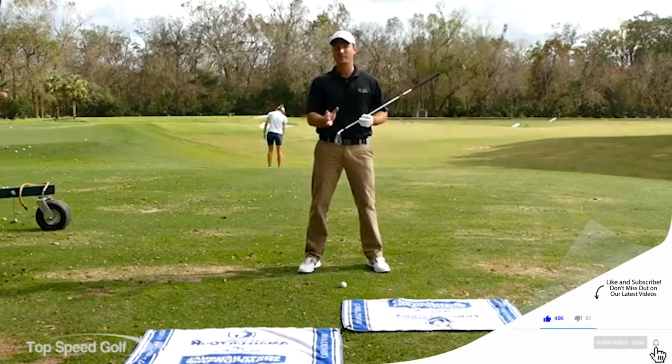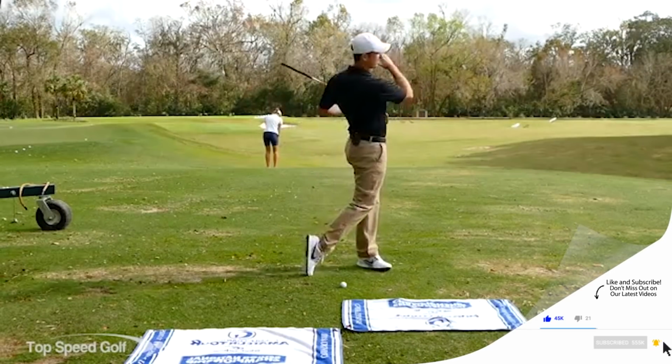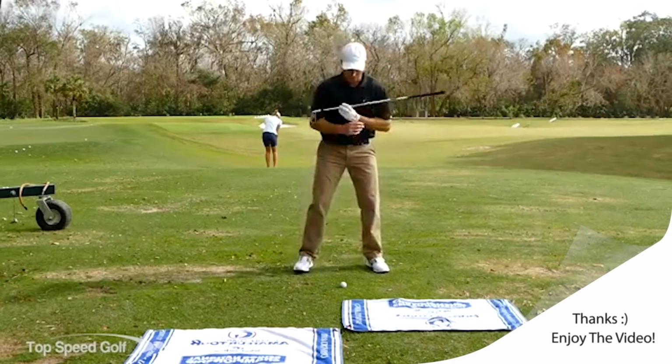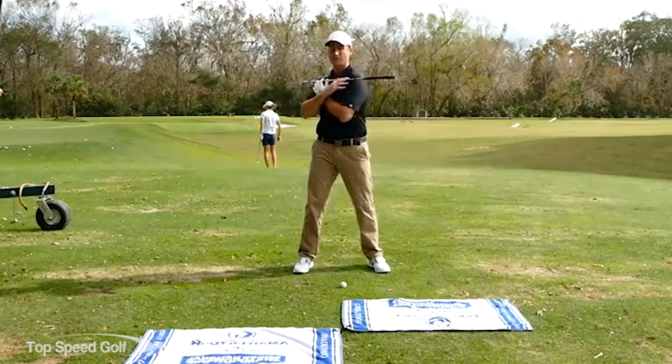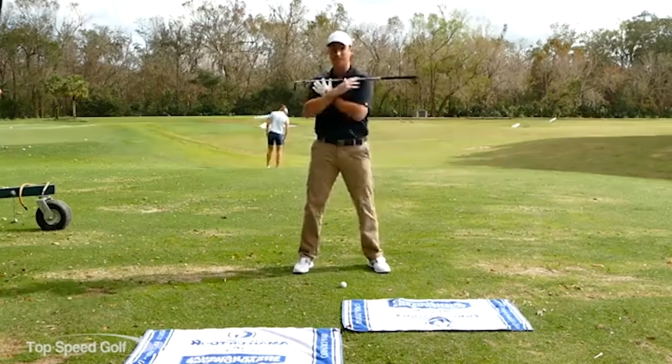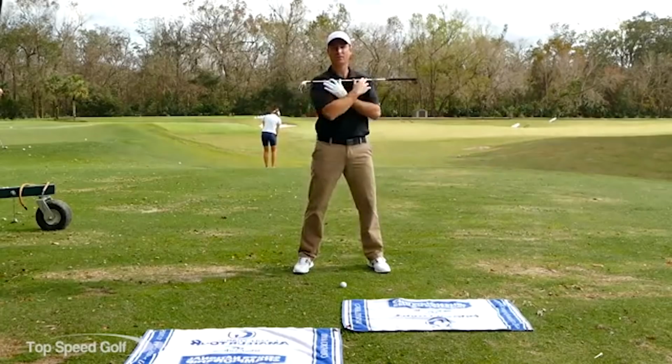We call in the Top Speed system a power turn going back, and a power turn as we're finishing our swing. So I'm going to put this club across my shoulders, and first I'm going to stand this level with the ground. If I was going to turn my club this way, it'd just be like a helicopter blade turning parallel with the ground.